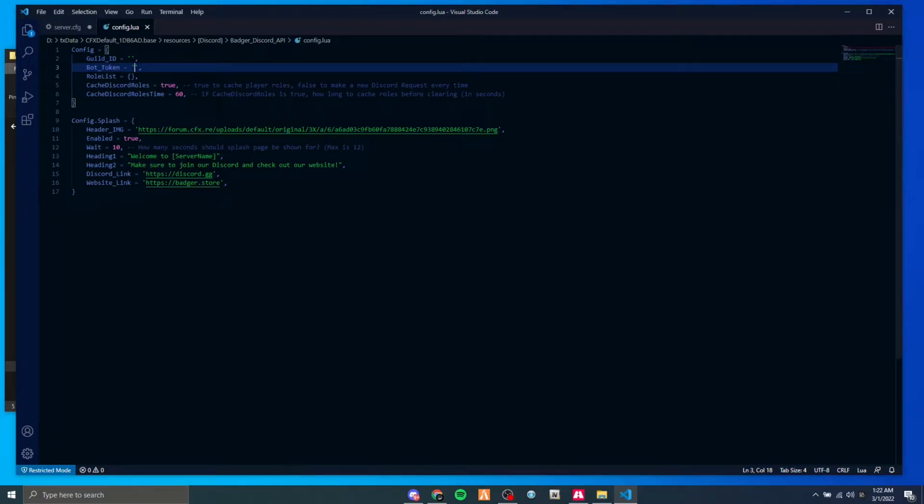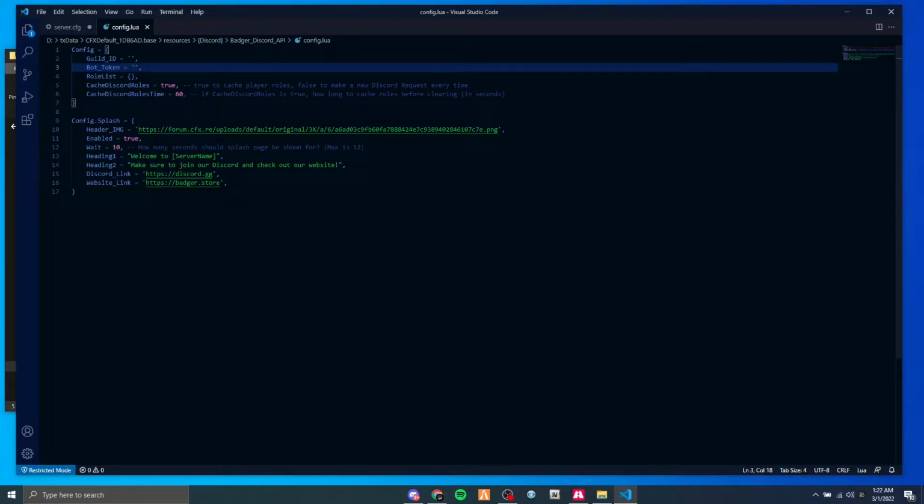Now remember, I said I'm going to use my token and I'm not going to blur it out because I'm just going to delete the bot afterwards. However, if you intend to keep your bot for a long period of time, do not give your bot token out easily, because anybody who has access to your bot token, again, will have access to your entire bot. There's no ifs, ands, or buts about it. Of course, we're also going to need to set up this role list, and I'll show you guys how to configure that as well, so don't you worry about that, and we'll go slow with it.